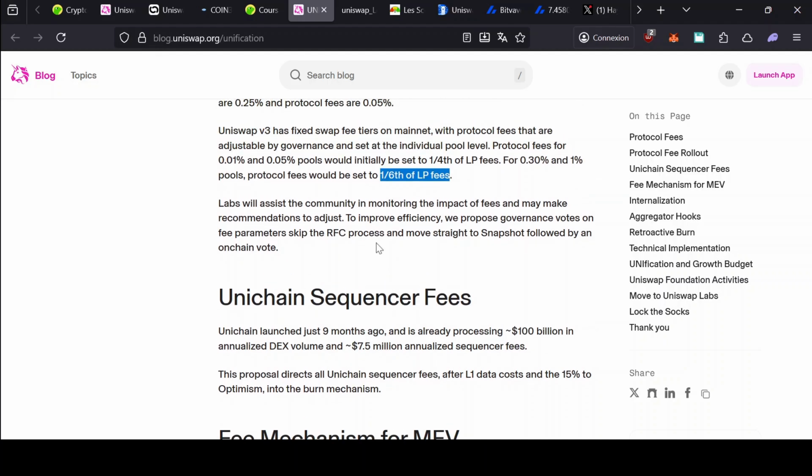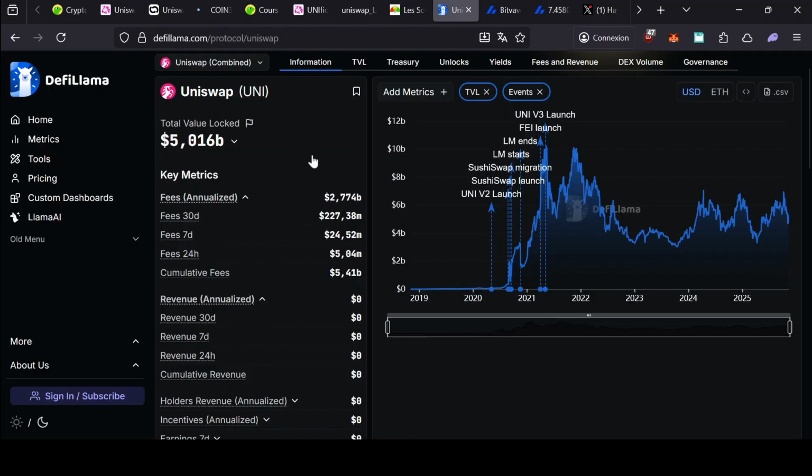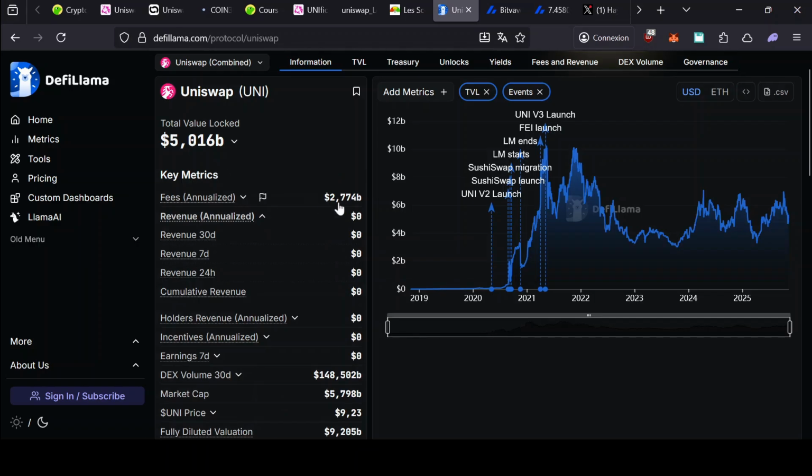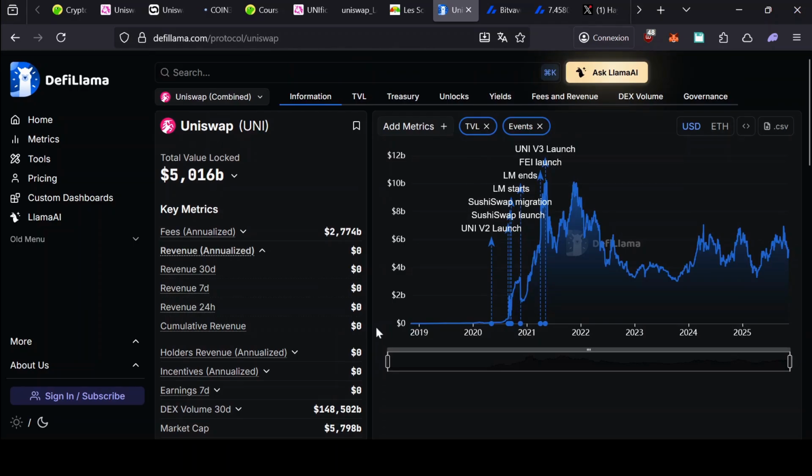That represents, if we take the $2.7 billion in fees annually, approximately $400 million in fees that could be collected by the protocol and burned, assuming activity stayed at least at these levels, which is a big if, because right now all fees go to liquidity providers, but there are some people who exploit this. They do wash trading or use meme coins and stuff to artificially increase the volume because they have all the liquidity. So this will disappear, but not all the fees will vanish.